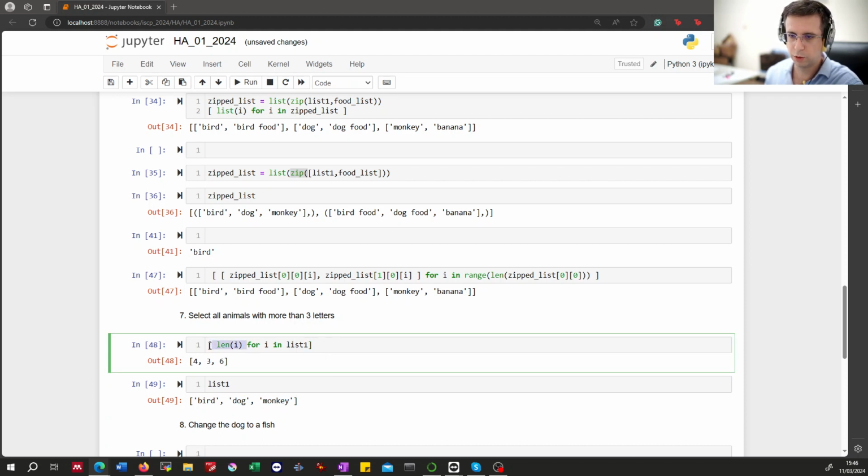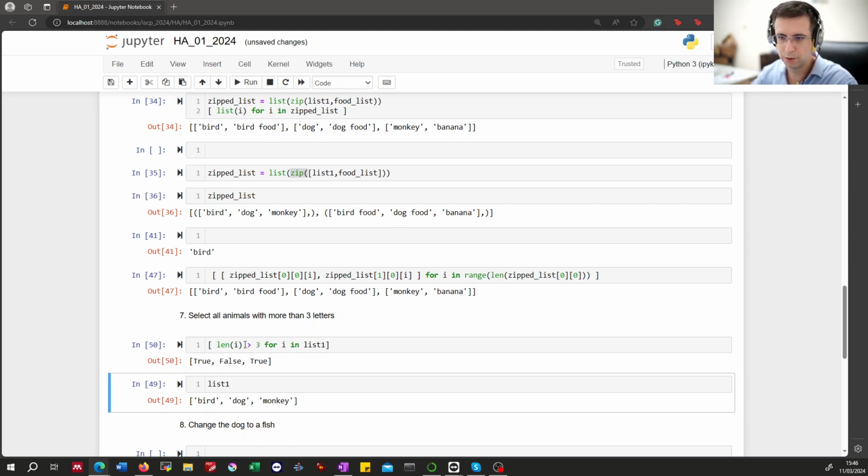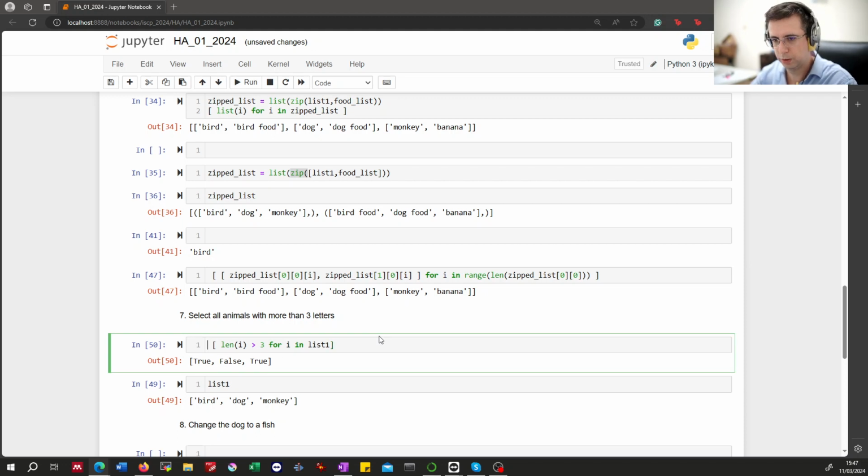This expression in the list comprehension we can convert to a Boolean statement. True, false, true. So this is a list, and this list we can use in an inline if to return a list element or not.